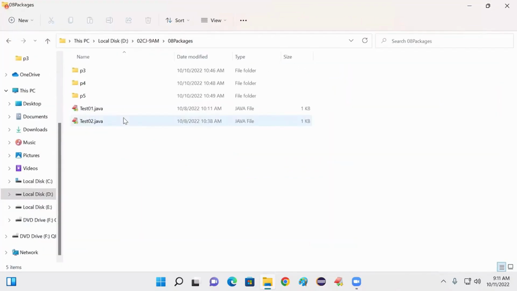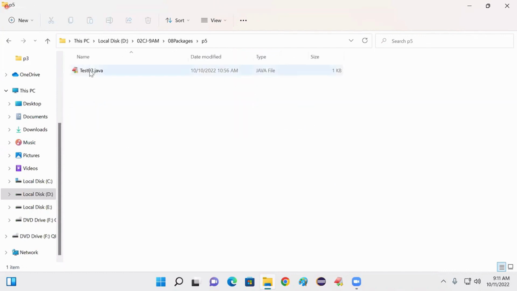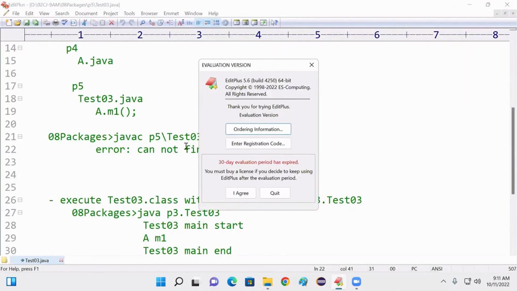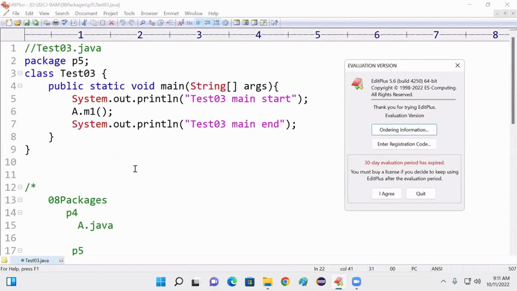Yesterday we discussed creating multiple packages in the same class, accessing one class from another class. That's what yesterday's task was, correct? Also, what was the last topic we discussed? Storing the classes in different packages and accessing one package's class from another package. That is the target of the last program. I hope we have not fully completed it, right? So P5. I think we have changed the name of the package and everything, right?